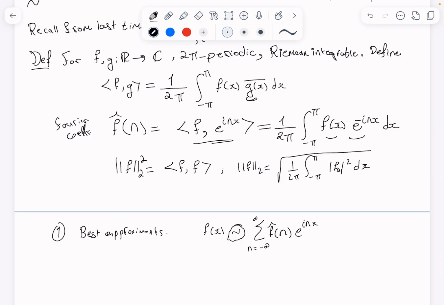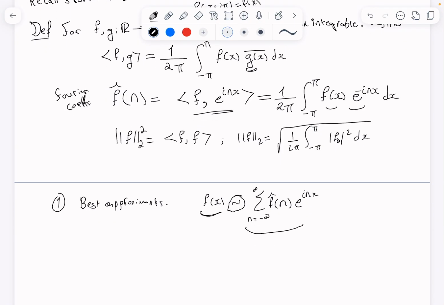So we're gonna answer now in this video a simpler question. We're gonna try to answer the question of whether we can approximate such functions by objects of this type. So we're gonna first try to approximate them, then we're gonna seek some sort of equality and convergence later on. And the second thing we're doing in this video is we're gonna prove the Riemann Lebesgue lemma, and we're gonna do this by proving an inequality called Bessel's inequality. So these are the things that we'll do in this video.